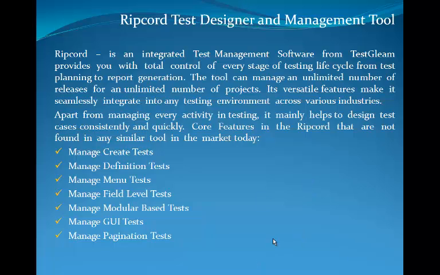In this tool, there are many solutions available, such as create tests based on objects, definition tests for the actions which are transactional, and menu test. If you have any menu or structure in place, design the test case for the entire menu using menu test. Field level inputs: a page has many fields and covers various inputs. You can design the test cases using field level tests.